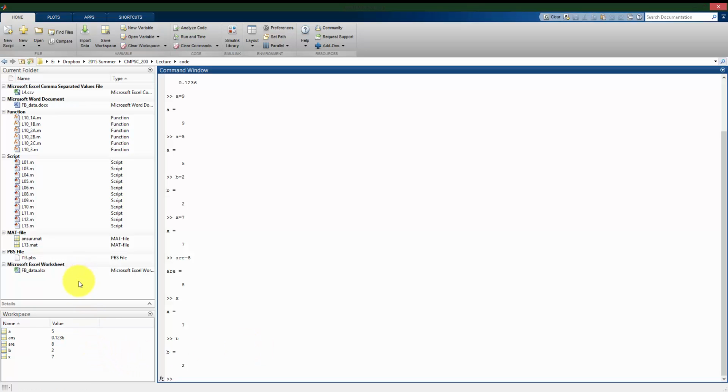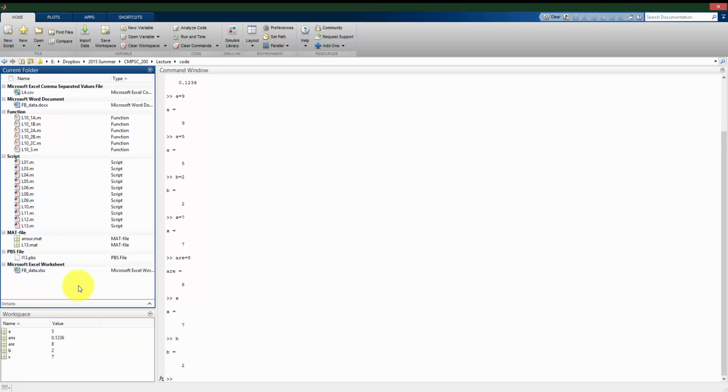If I come up here in the current folder window, I can see, first of all, which folder I'm working in. So I'm working in my own directory here. This is where, when we get to making scripts, you're going to be saving your M files. This is the directory on your computer that you're working in. So the current folder view shows you all of the different files that are in that folder. And when we get to working with our functions, working with our scripts, this is going to be important. We see here it lists all the M files that are in our folder, and all the mat files we'll be looking at later that are in our current folder as well.